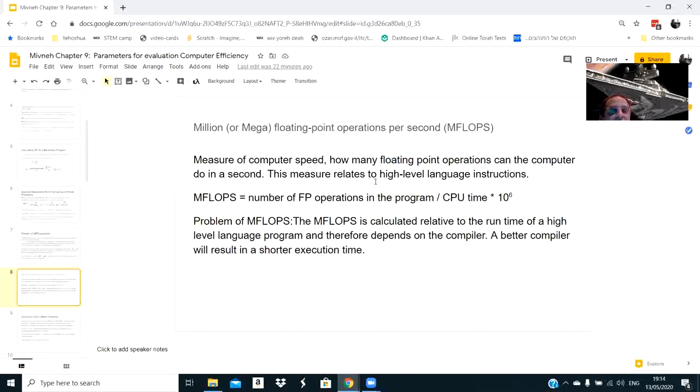But this one is considered better because, why is this one better? Because instead of looking at every command, and this is a key point, we just look at a certain command, and that command is more or less uniform. On pretty much every computer, there's going to be a multiplication of two floats. They're not going to make a more sophisticated way of doing that, like taking four floats and multiplying them together with a special command for a four-way multiplication.